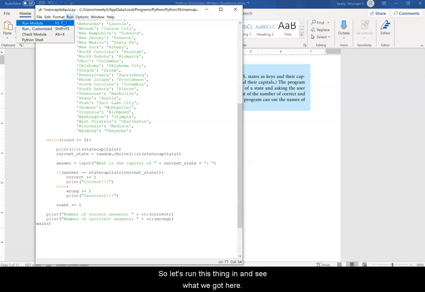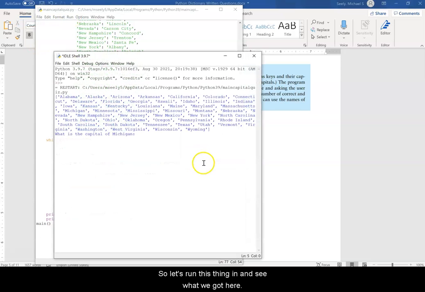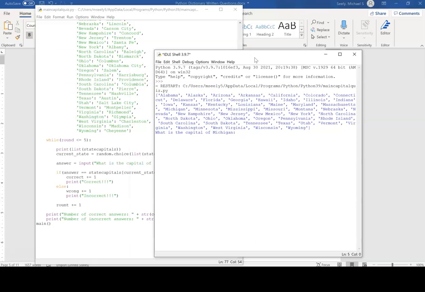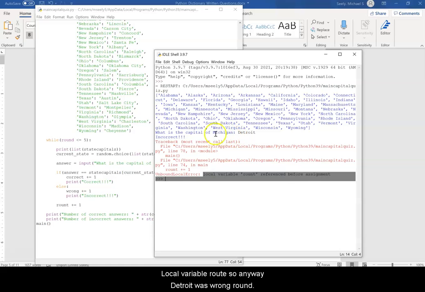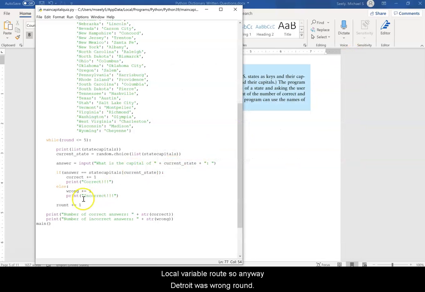Okay, so let's run this thing and see what we got here. All right, I'm just going to say Detroit. Ooh, local variable round. So anyway, Detroit was wrong. Round.